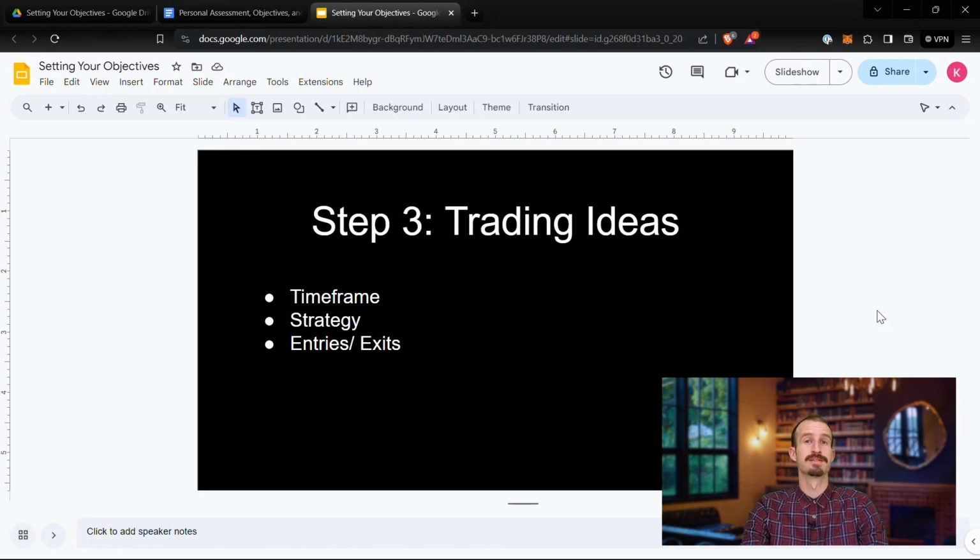Next, step 3 has to do with your trading ideas. What kind of ideas do you have in mind that you would like to implement into your trading strategy? So maybe you already have some ideas of some entry and exit signals that suit you, that you've used before, or maybe something that you would like to learn more about because you know that suits your psychology. Also to do with time frame, okay? Do you have a lot of time to be trading? You want to be in and out many times throughout the day, or maybe you want to take a bit of a long-term approach where you're just taking maybe a few trades a week or a month, something like that.